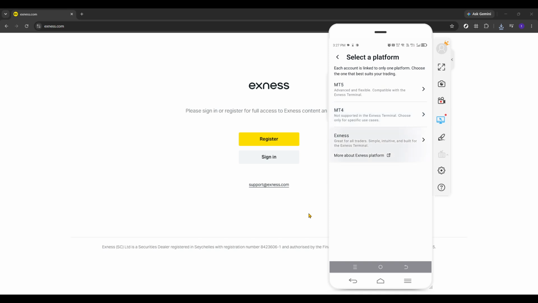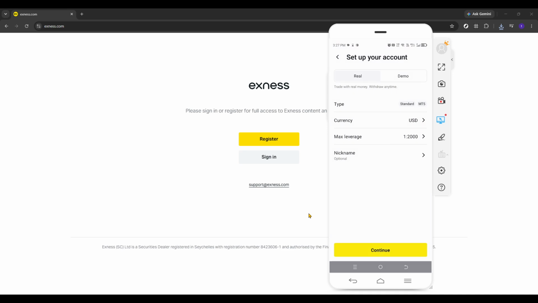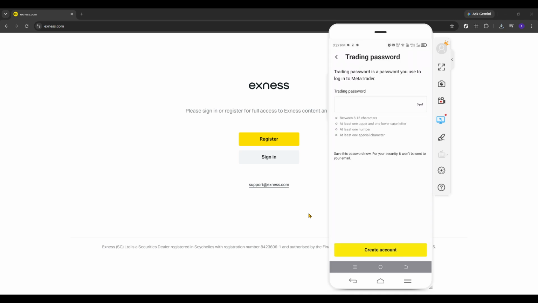Next, choose MT5. This refers to the MetaTrader 5 platform option. Be sure to select MT5 exactly as shown on the screen, since platform choice affects the type of account environment you will use later. After that, tap on Demo. Even though the title refers to creating a real account, this is the option shown in the provided process, so follow the on-screen selection exactly as displayed in the app. Choosing the option that matches the interface in front of you is important for staying aligned with the current navigation path. Then tap Continue and follow the on-screen procedure.